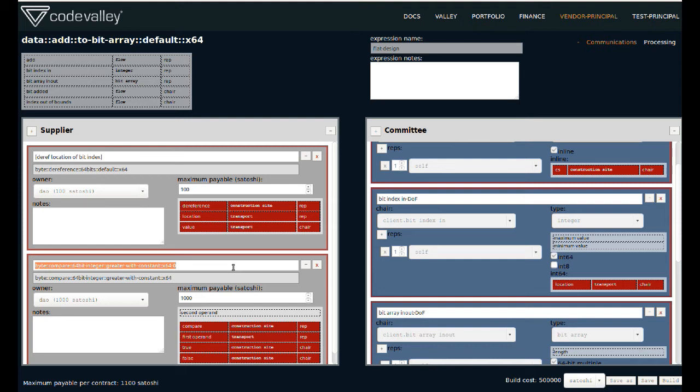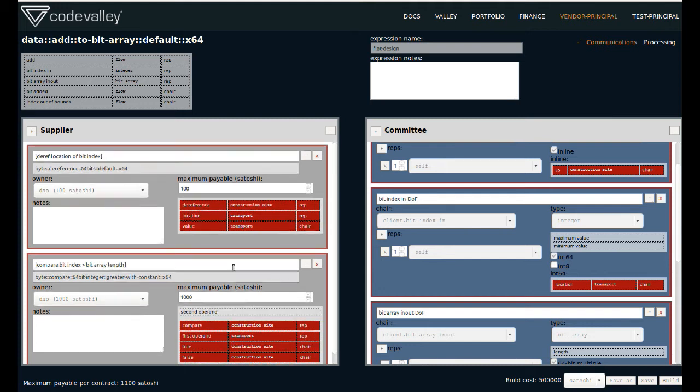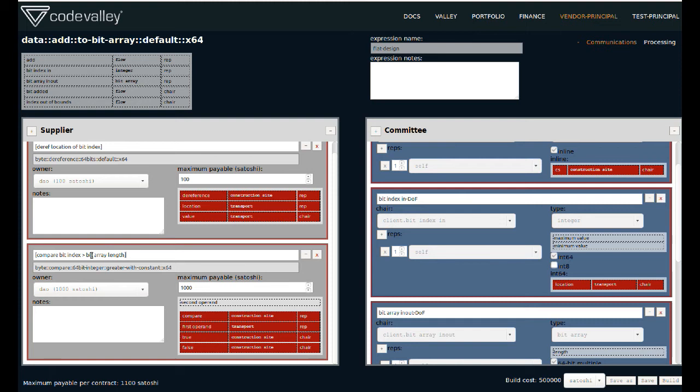In this case, checking whether the index is out of bounds. So we want to check whether the bit index is greater than the length of the bit array. If it is, then it's out of bounds. If it isn't, it's in bounds, and then we can go ahead and set the bit at the relevant index.